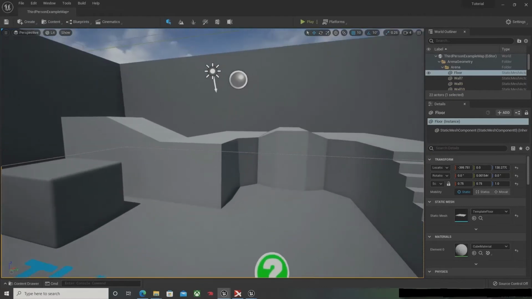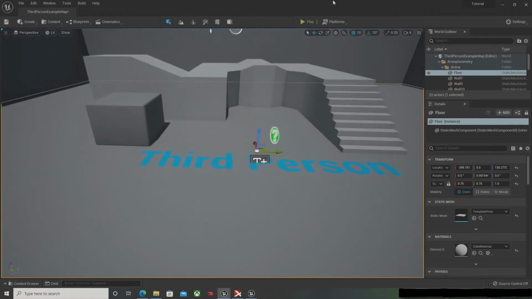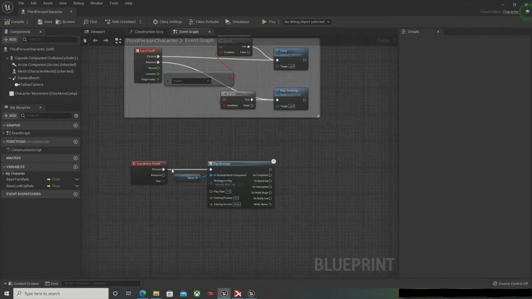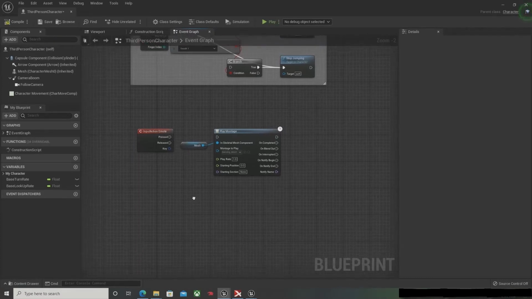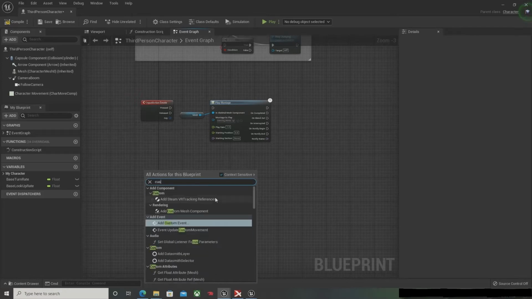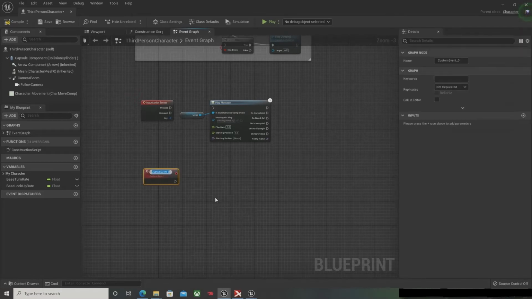In order to do that, let's go to the character. Let's get back in that character. We're going to have to make a couple of new custom events. This one will be called server play montage.